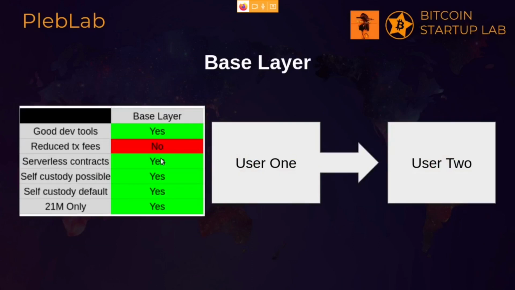The next one is called serverless contracts. You might be familiar with the concept of smart contracts, where you can have conditional logic that allows Alice to only pay Bob if some contract executes and returns true. You can do those on Bitcoin. As the previous gentleman explained, Bitcoin script does have some functionality that allows you to do things like swaps and other things. So yeah, we have the ability to do that, and you don't need to run a server for it.